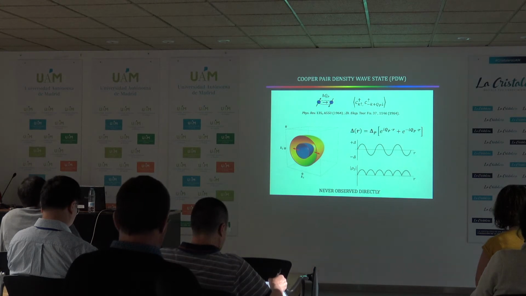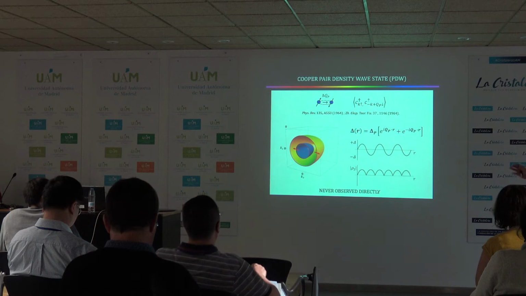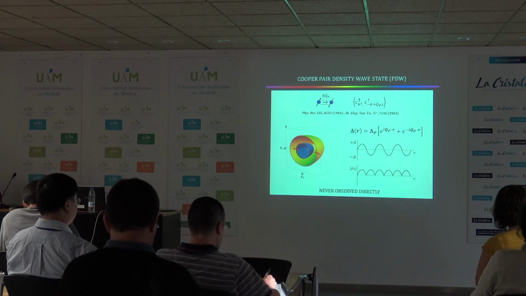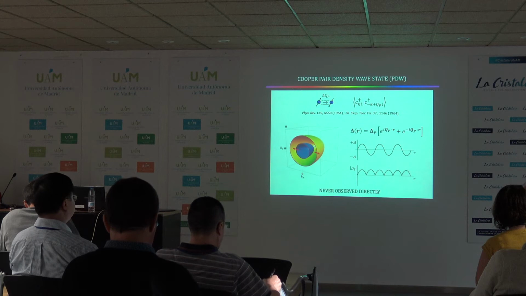Now, sometimes when I've been introducing these ideas, there's a tendency among some colleagues to say, well, who really cares? If you have a density wave state, it breaks translational symmetry. That's all you need to know. Either you have a density wave or you don't. What do the details matter, whether it's made of electrons or pairs, et cetera? I strongly disagree with that.